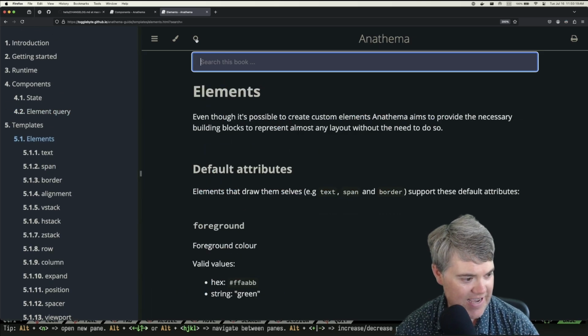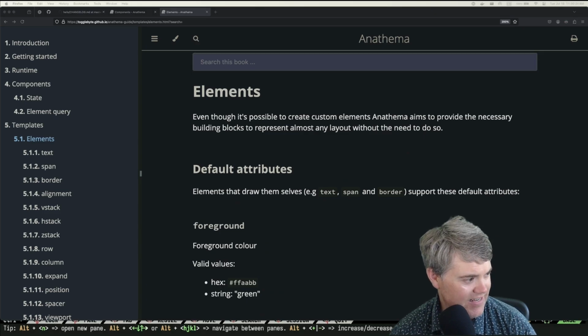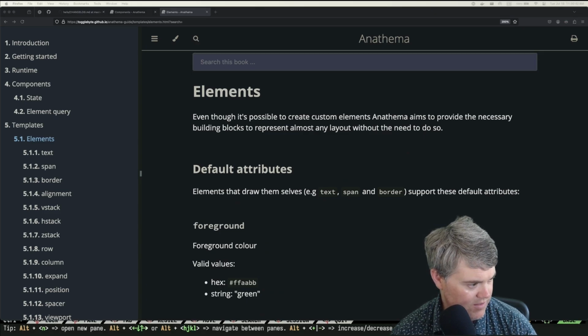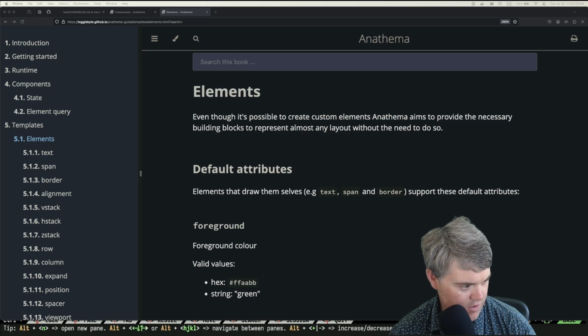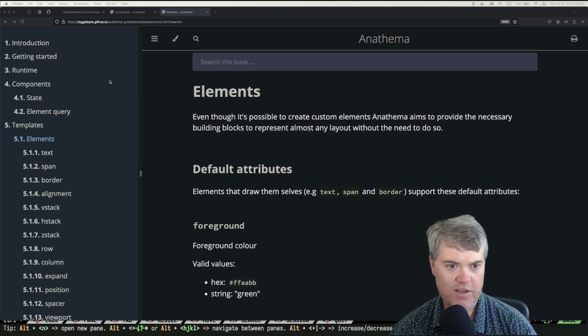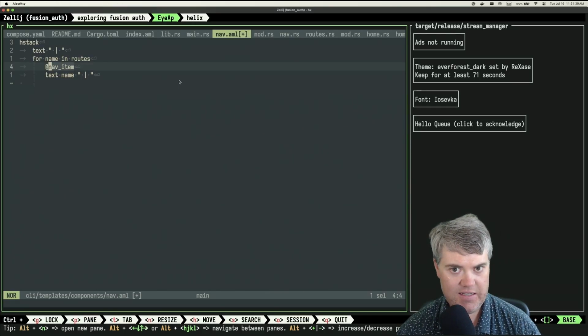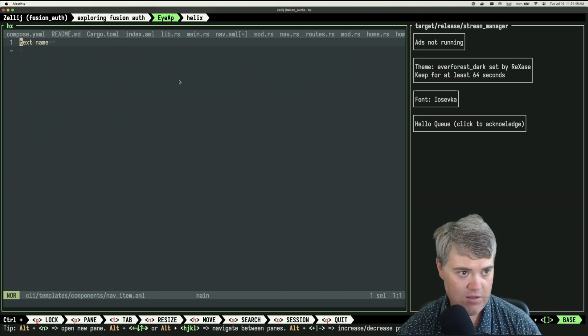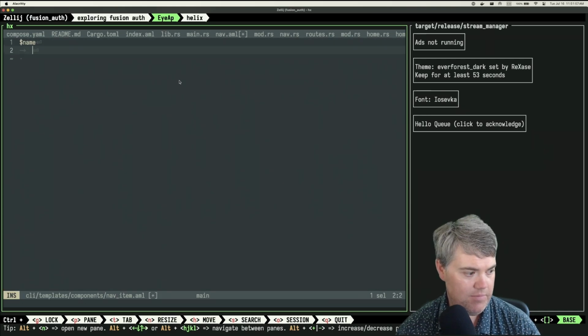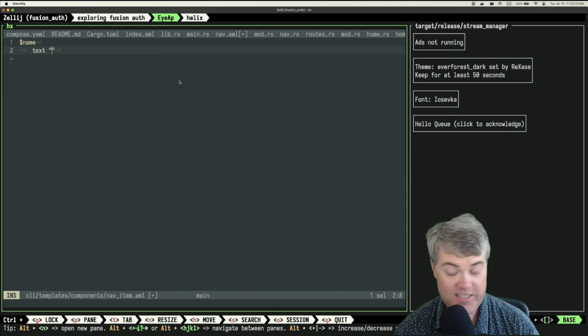Okay, I need to dive into Discord for this because he did talk about it. Let's see where was that? That was a while ago. Okay, so it's using $ sign on the outside to use it. Okay, so wait, index name text equals. I think the way this works is in nav item AML, we're going to have name, and then in name we'd have text. So this is the default. So the default would be text. I am a nav item.